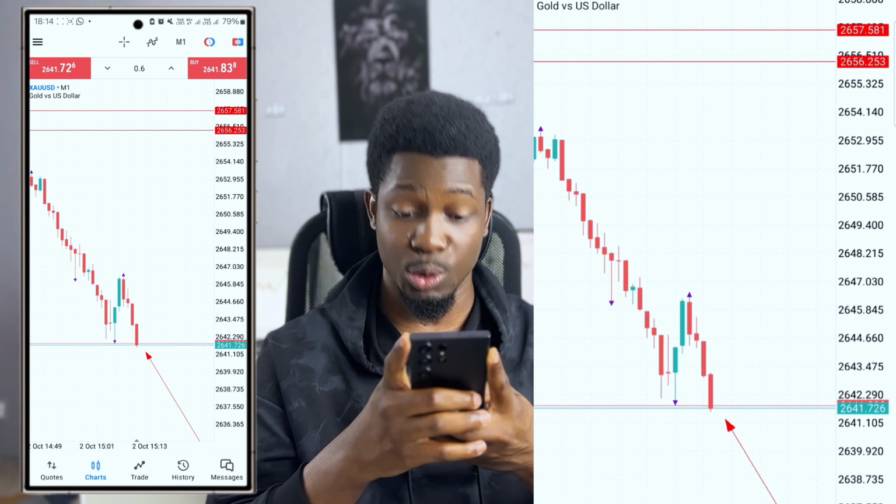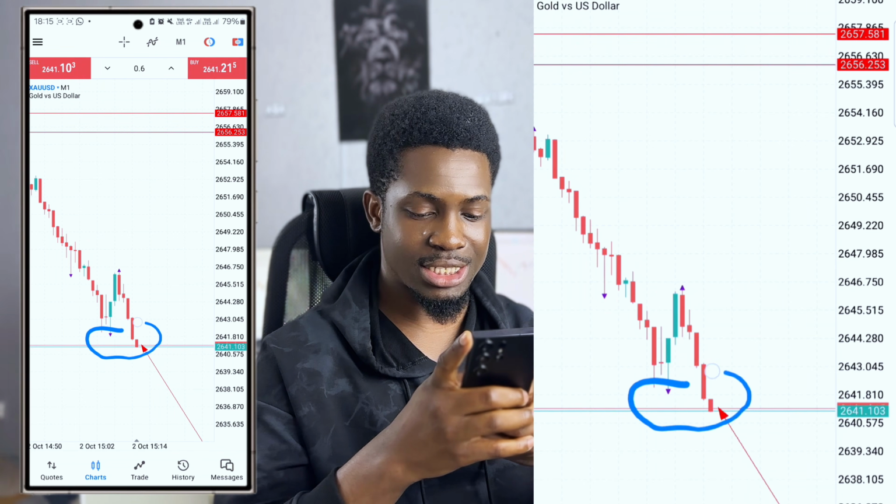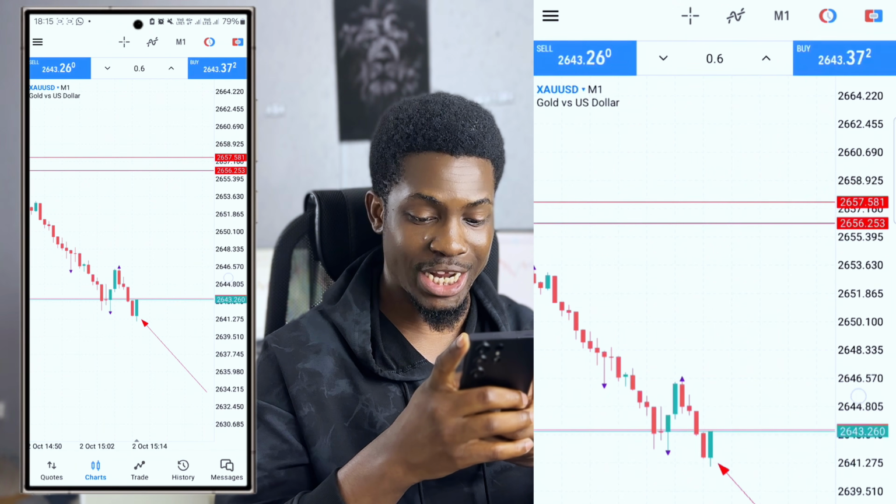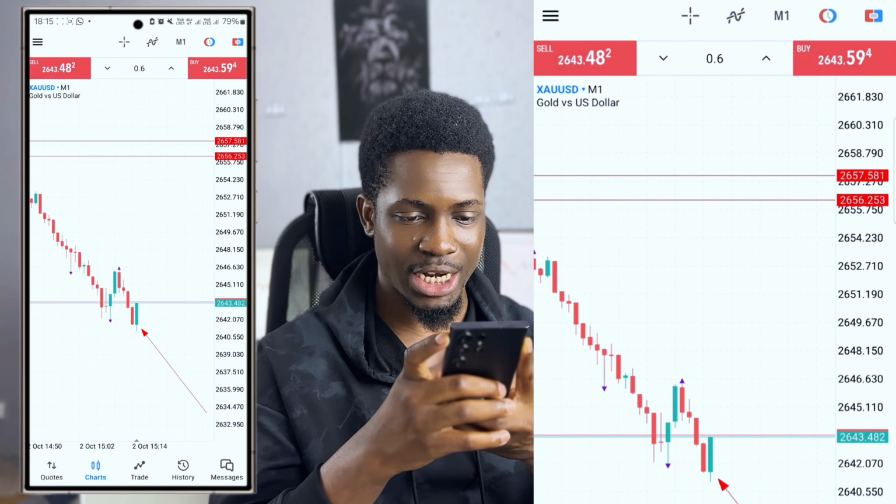So what are we expecting now? A rejection around that spot. Look at it now, around the spot, right? And then what do we expect now? Boom. Look at our rejection already happening. So what can we do? Let's zoom into this particular trade now, guys. So let's just zoom in.